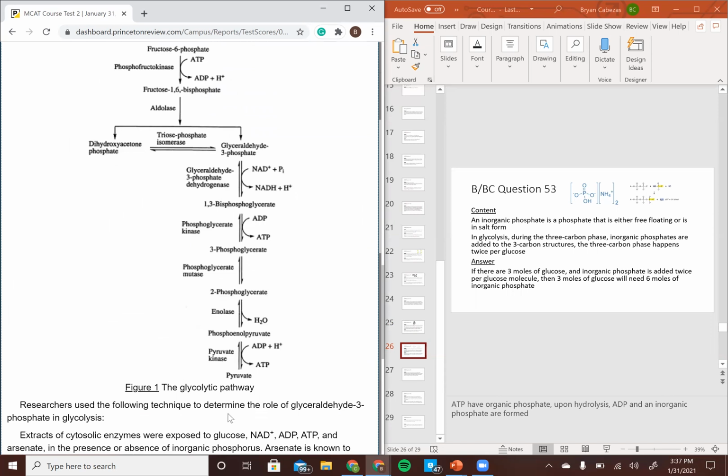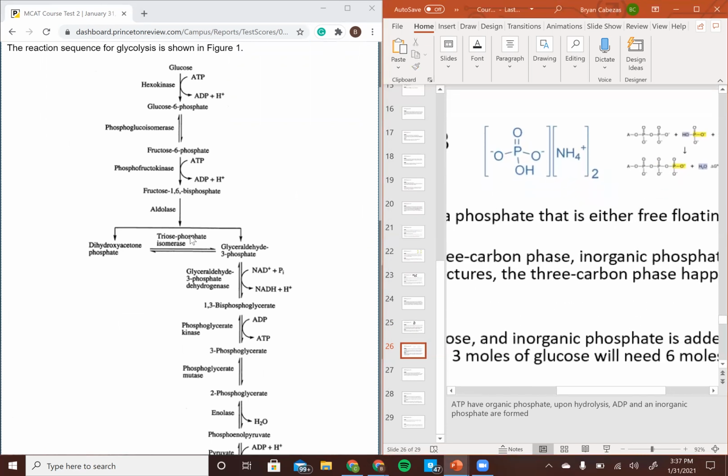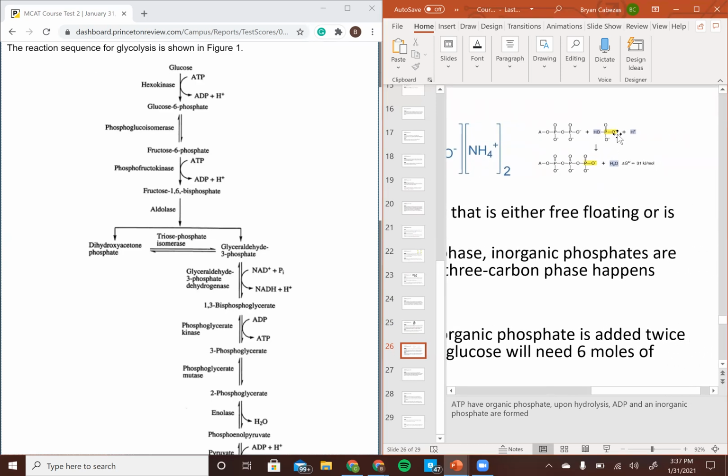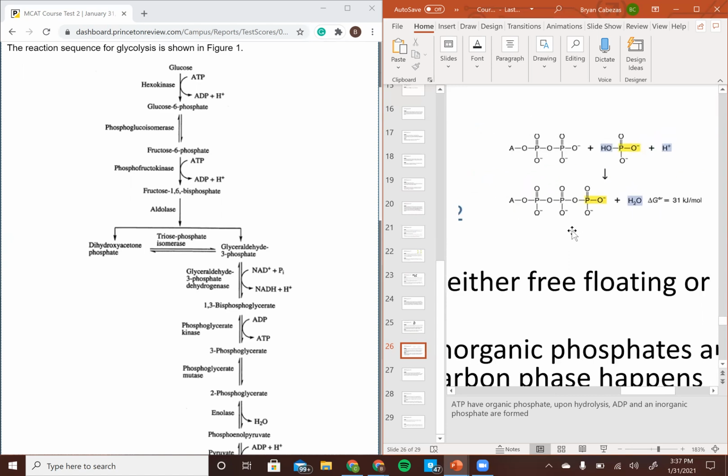Glucose to pyruvate is this process here. Where's the inorganic phosphate used up in this pathway? ATP, is that an inorganic phosphate? No. An inorganic phosphate is something that looks like this. It's just a phosphate group, and usually it's held as a salt, a negative charge with a positive charge, an ionic bond. This would be an example of an inorganic phosphate. Like here's ADP, adenine diphosphate, and an inorganic phosphate is just going to attach, and it's going to make ATP.